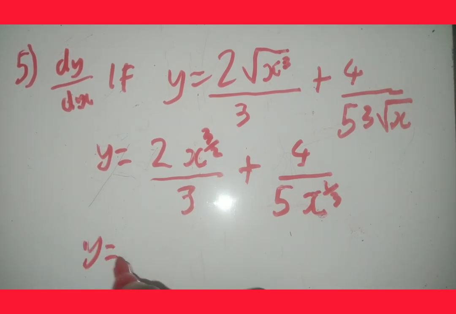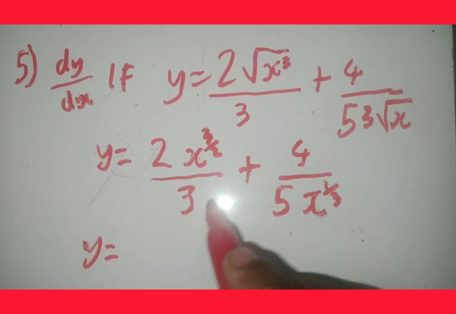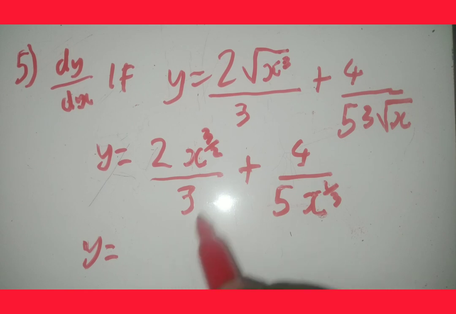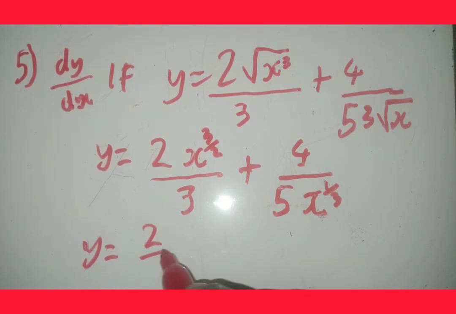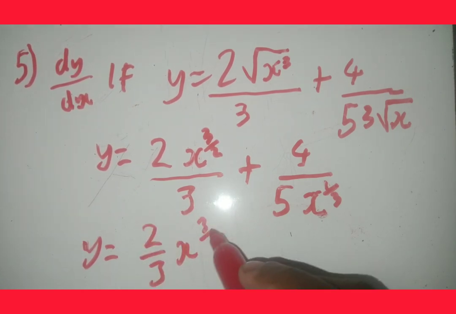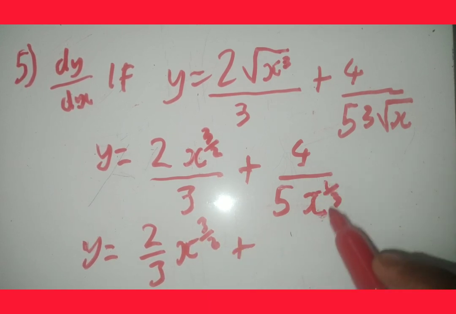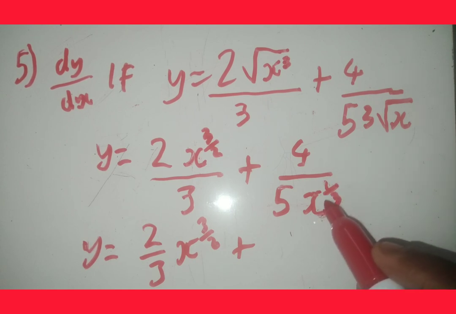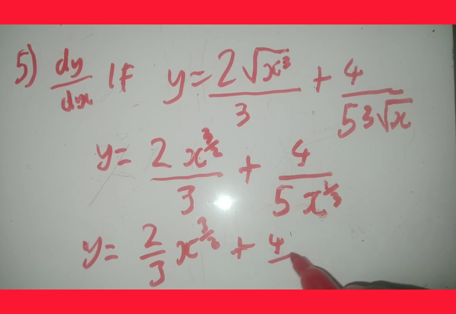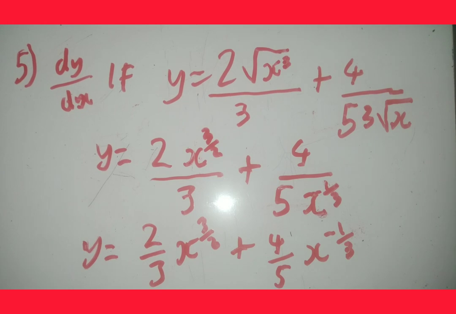Okay, so let's go forward. We're still keeping it as y because we're not deriving, it's not in a differentiable form. So let's put this into a differentiable form. This is on top, we just have to shift it to the side, which is still the same as it being on top. So from there we don't have to change the sign. And then this one is down, so we have to shift it to the side, which is changing it from down to on top. Whenever something changes from numerator to denominator or denominator to numerator, the sign of the exponent changes. So then this is going to be negative 1 over 3. So now it's in a differentiable form. We've got coefficient, variable, exponent. Also here, coefficient, variable, exponent.